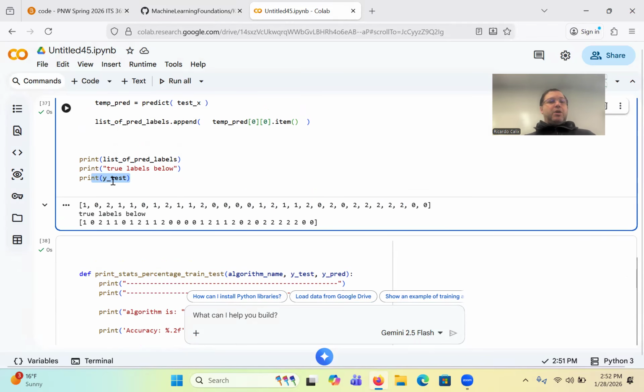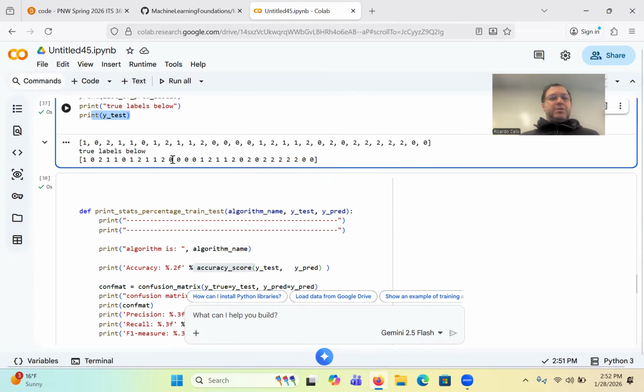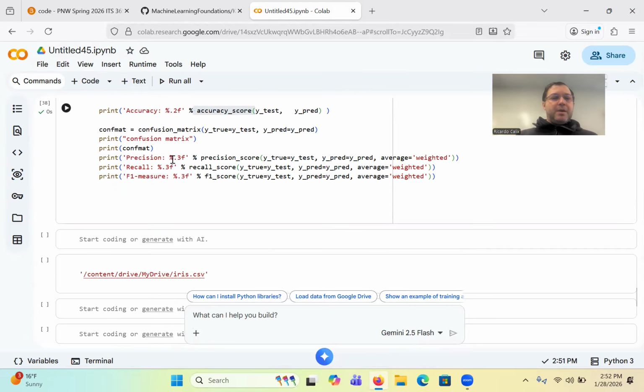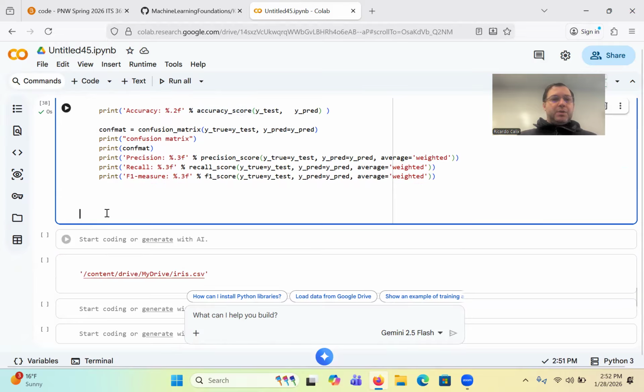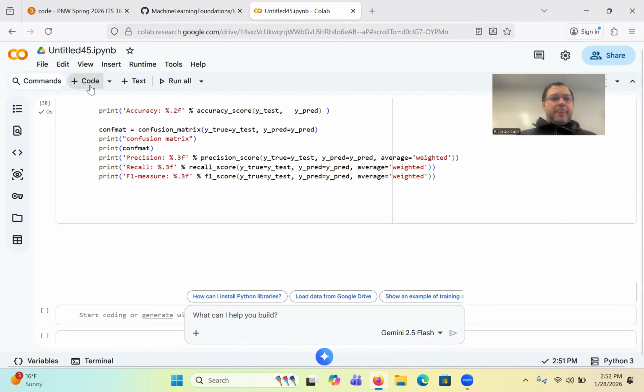So you can see I was calling y test, I usually use the same terminology, so it's going to be y test for the real, y pred for the predicted. Okay, but this one, list of pred labels, I'm going to rename as y pred and also convert it to a numpy array.